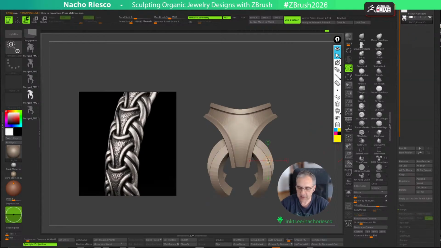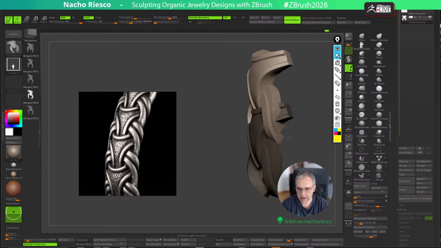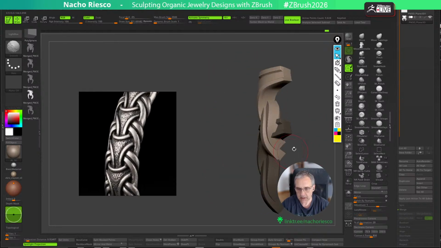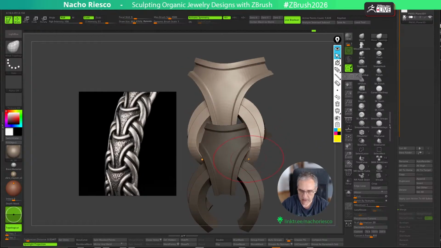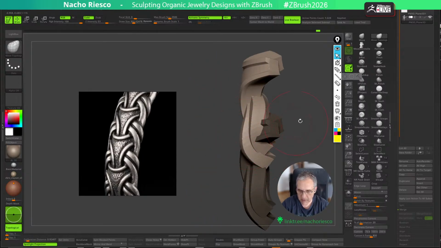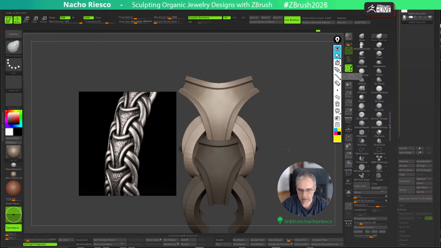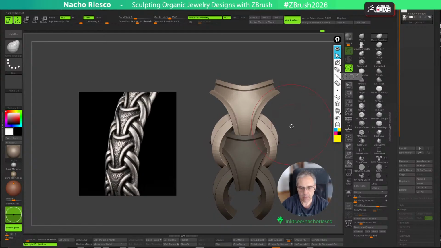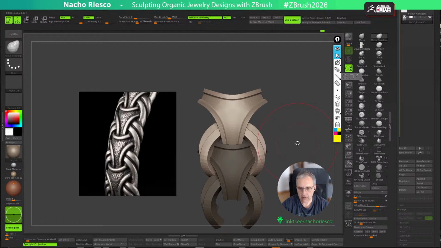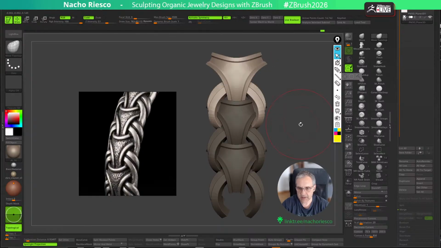So let's merge down and see if I can fix it, because I am looking forward to making something like this. If I fix this here, just modeling directly what I'm looking for, and make another copy, I'm going to be able to fix that.